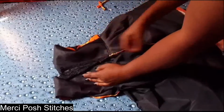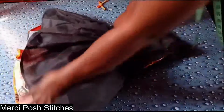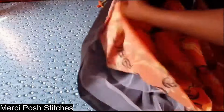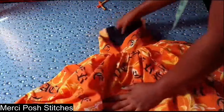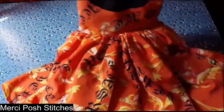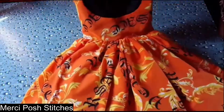I just feel like showing you the inside of the cloth. I love showing this particular inside, especially for our beginners who do not know how to attach the lining to the skirt part. Please watch carefully so that you can learn. This makes our inside look very neat, just like the outside.